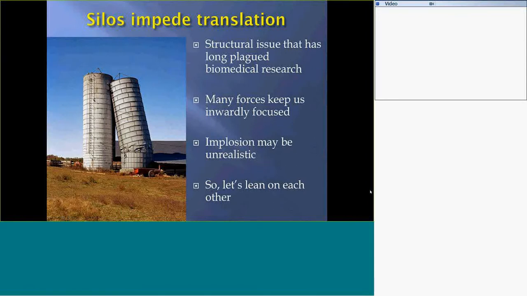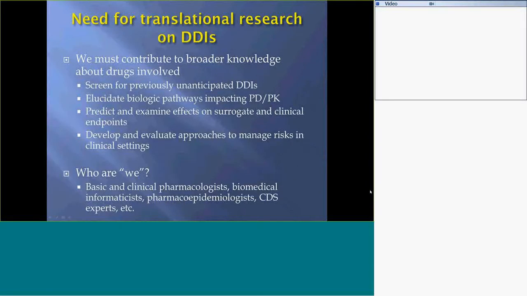So I'd argue that at the very least, all we can do is lean on each other, learn from each other, and at least try to work across a couple different areas to improve our knowledge of drug exposures and outcomes and the health effects of medications and DDIs. So hopefully you see that there is a clear need for translational research on drug-drug interactions.